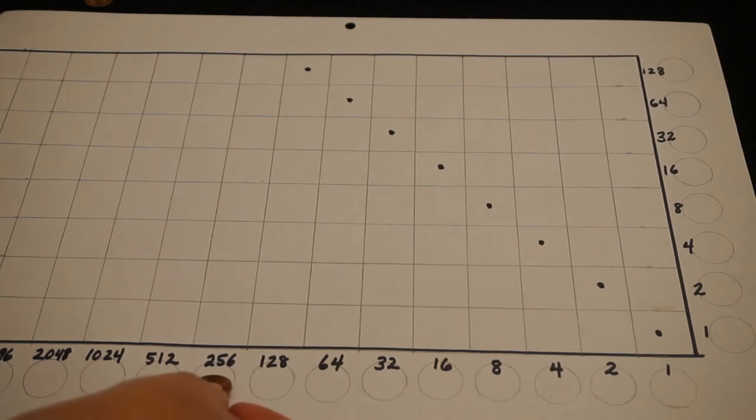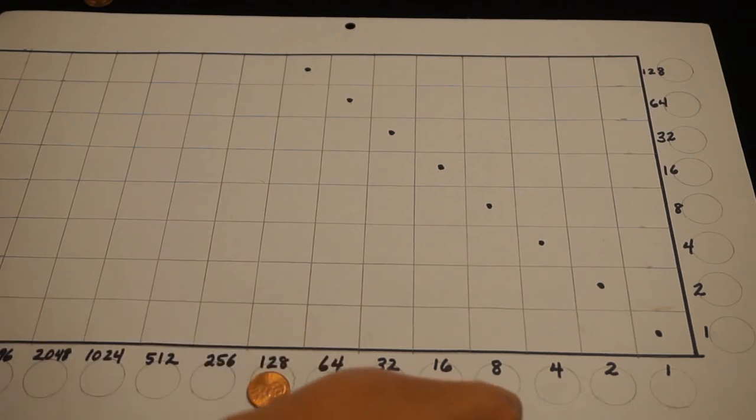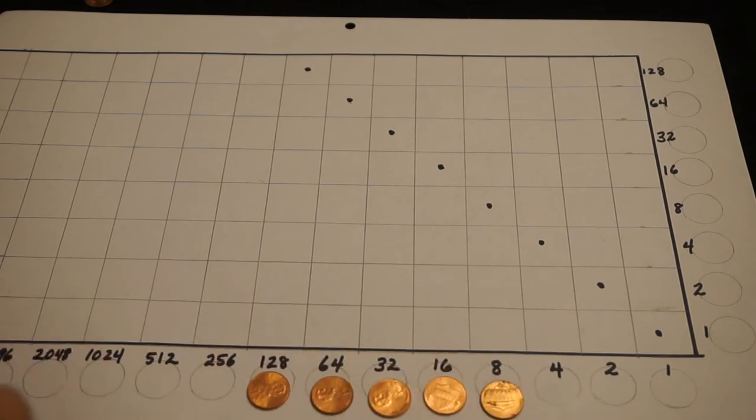So 250, well that's too big, so we're going to start with 128. It's 128 plus 64 more, plus 32, plus 16, plus 8, plus 2. If you add up all of those numbers, you will get 250.